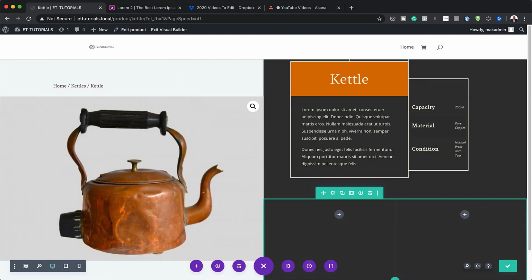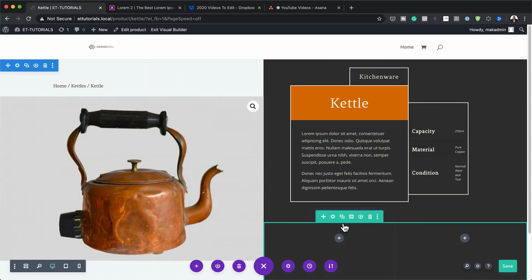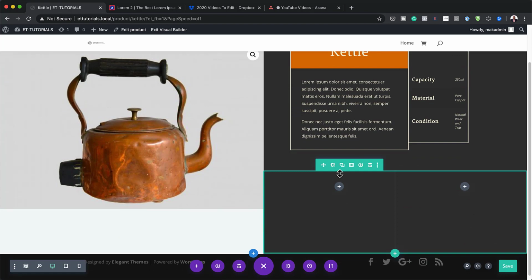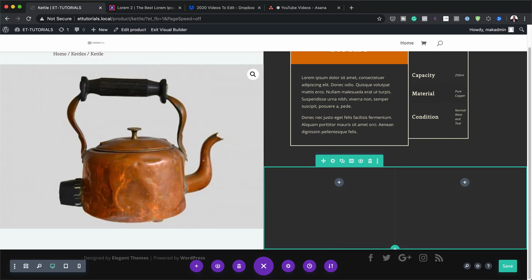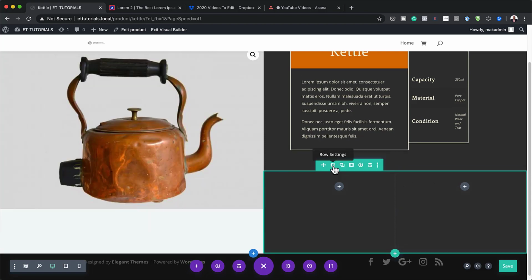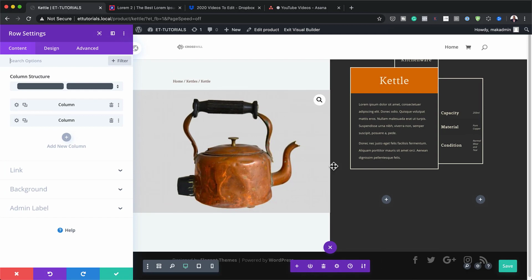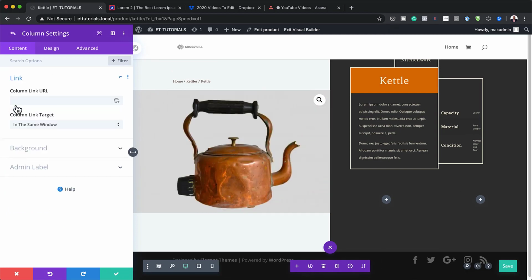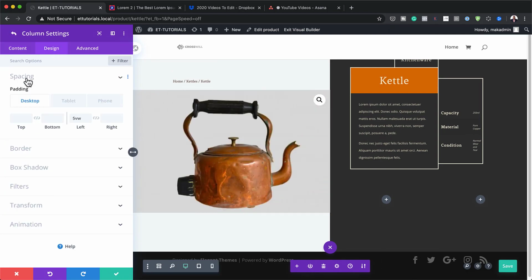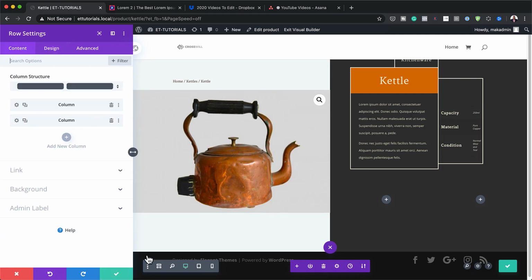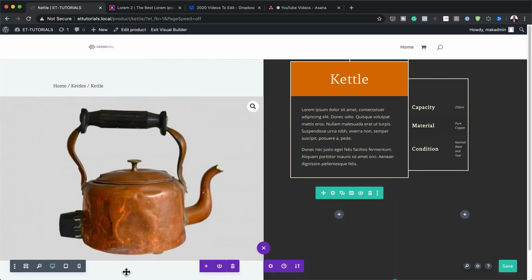So the next step now is to add our buttons. So what we're going to do now is to add a second row. So I've already gone ahead and added my row here, and it needs to have 2 columns. And once you add your columns, the next step now is to add our padding to column 1. So I'm going to go into design, spacing. So here we need to make sure we set it to 5 VW and then save. Save this one more time.